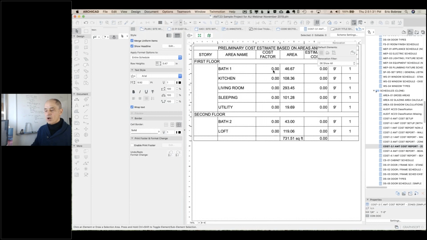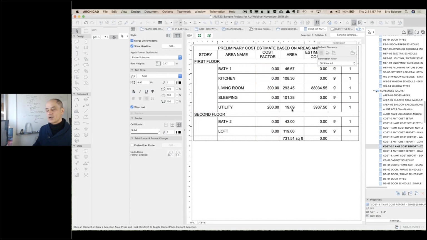So you can see the cost factor here, and here's the area. Let's look at the living room, 293 square feet. Let's just say that it is $300 per square foot, $88,000 for that. Put in the utility room. Maybe this is $200 per square foot. This is going to multiply that, and here's what we've got.